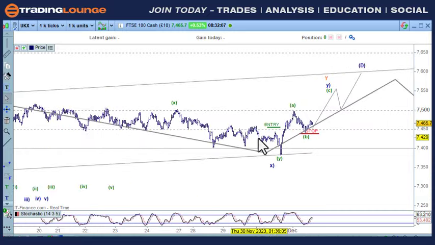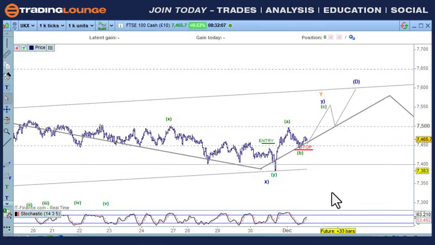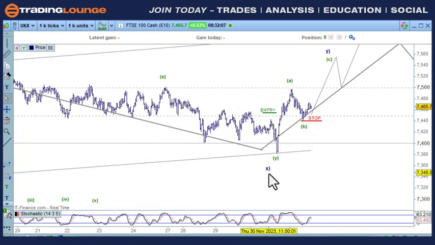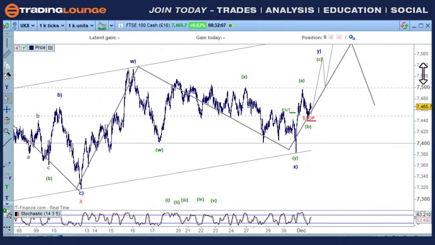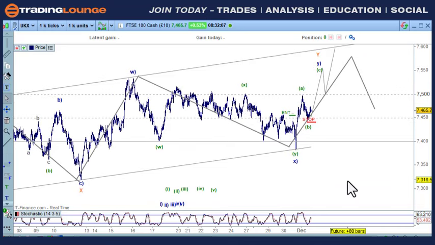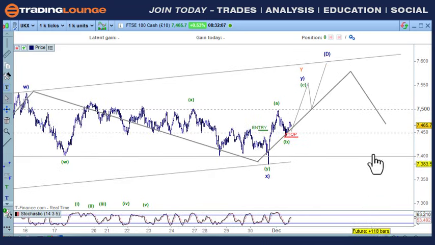Yeah, we talked about being long above here. So all I've done is I've just moved the stop up here really tightly from down here. So we may get stopped out and lose a bit, but we could get lucky and move up. This is not safe trading. This is not too dangerous, but it's not for the faint-hearted. It's for the old and crusties. So that's that really for that.